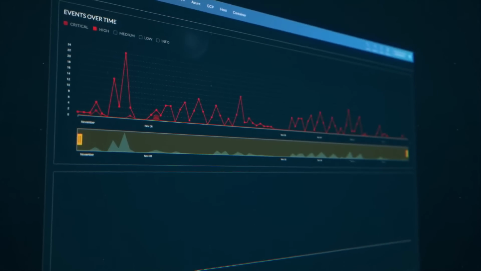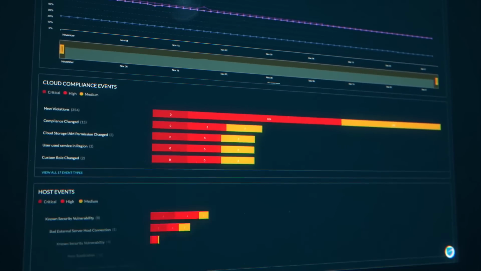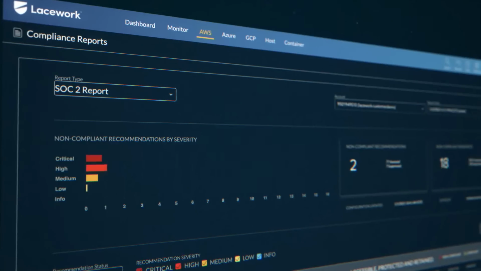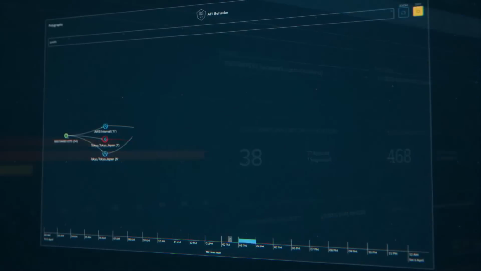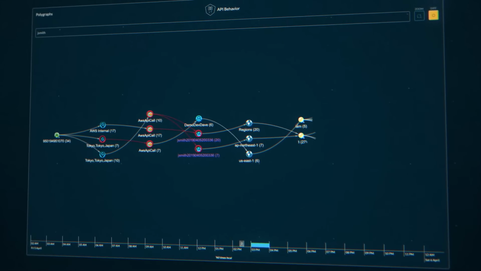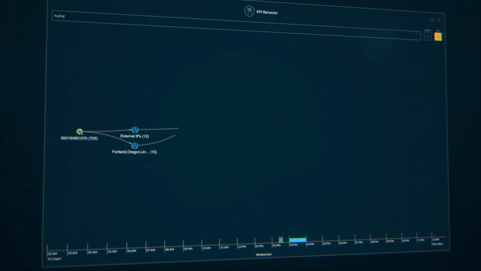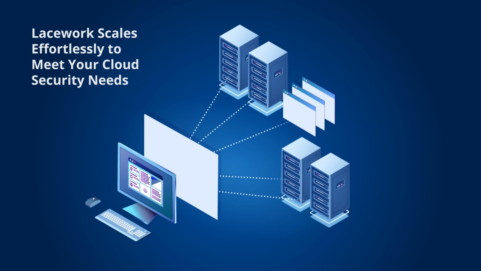Lacework understands normal behaviors and patterns for your specific environment and leverages anomaly detection to let you know when out-of-band activity occurs, often carrying the risk of potentially damaging ramifications. Imagine being able to scale your environment infinitely as your organization grows, all while keeping alert noise down to a whisper. Plus, Lacework is easy to deploy and doesn't require extensive and expensive cloud-specific expertise to operate.